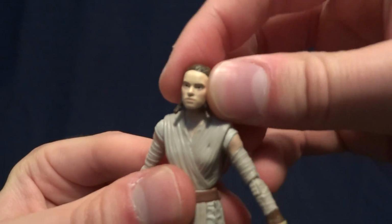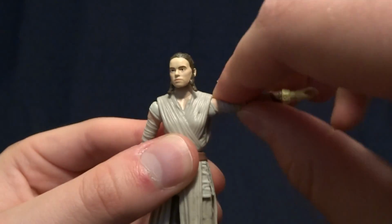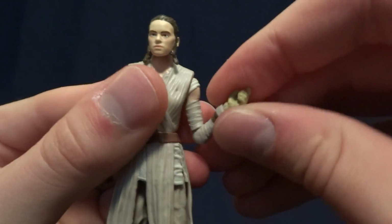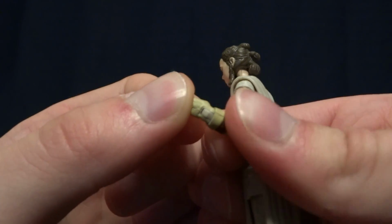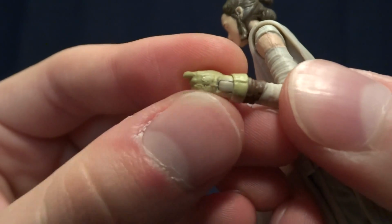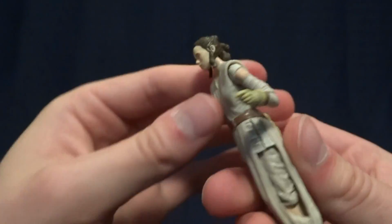So Rey, as you've seen, has a ball peg in the head with a really great range of motion. Basically any pose you want to get her head into, you can do that. She's got ball hinge shoulders that let her arms come up about this far, and then of course they do swivel 360. She has hinged elbows with a really nice range of motion, and of course they do swivel. Then she's got hinged wrists, again with a swivel. And the one thing I don't like about the wrists, if you can see it on camera, is they're the same color plastic as her sleeve is here. I wish they had matched it to the glove. It does kind of stand out, which I don't like.